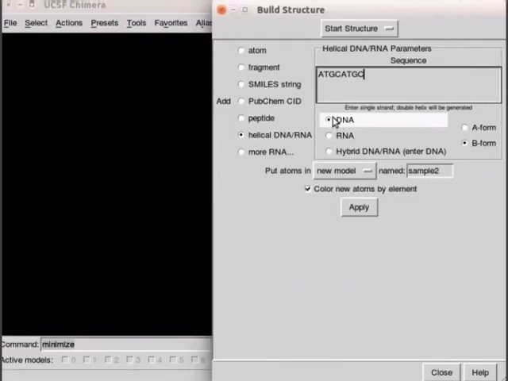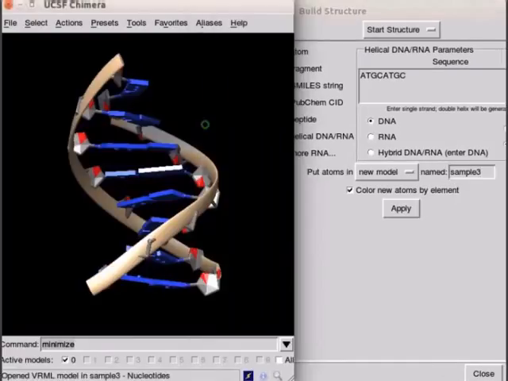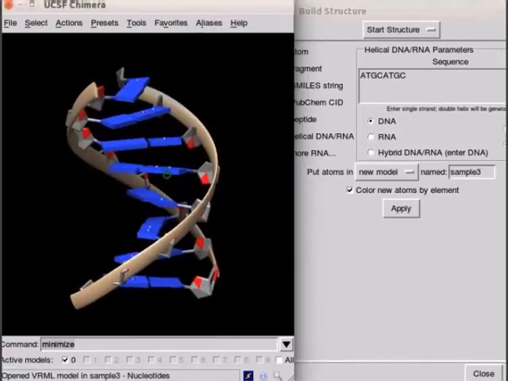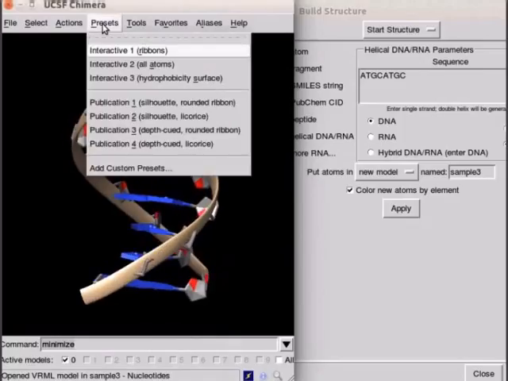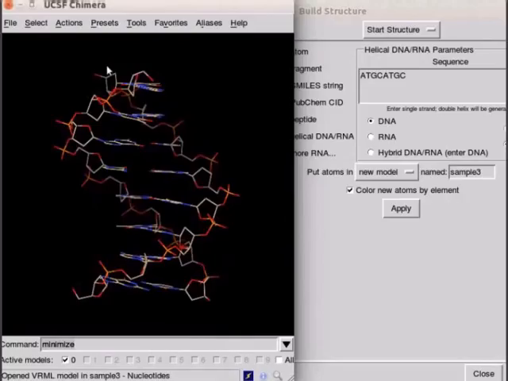Click on DNA. Click on B form. Edit the name as sample3. Click on Apply button. A model of DNA as double helix is displayed on the panel. Change to atoms display using presets menu.